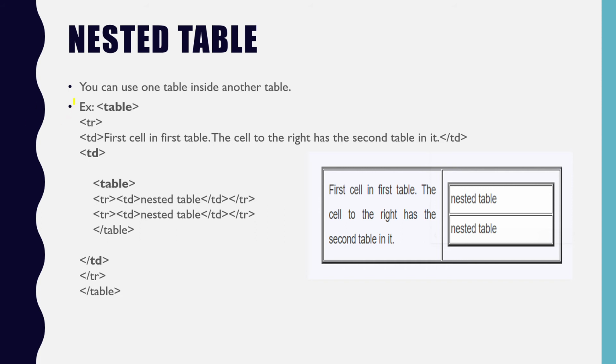So let's start. Here I have started from the table tag, not with the HTML and body, because it is the usual one. Slowly and gradually we will start skipping that portion because it will take more time. But while writing an HTML document, you should keep in mind that it should start with HTML and end with HTML, and every content will be written in the body tag. This is a must. So let's start with the table. I have taken the table tag. In that I have not specified any background color, not even the height or width, nothing. So let's take one TR. It means HTML has to create one table row, this is the one table row.